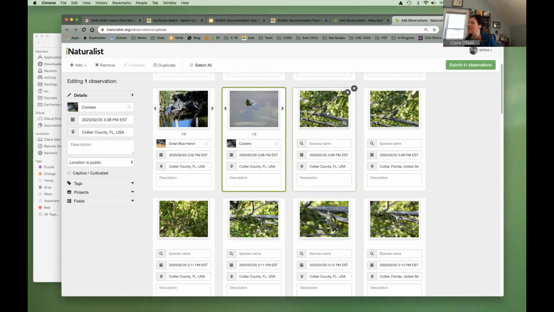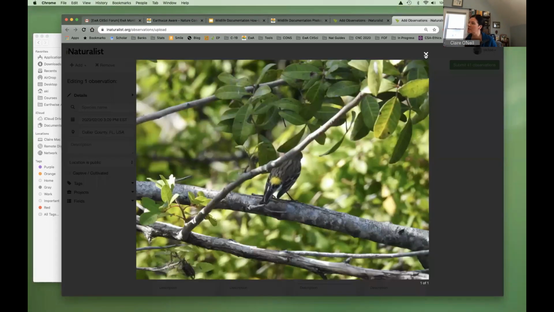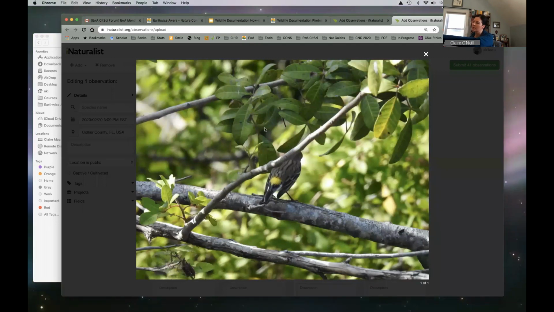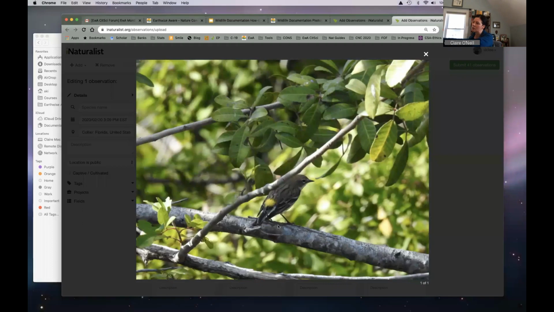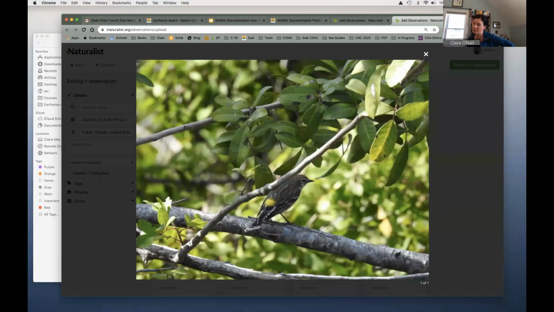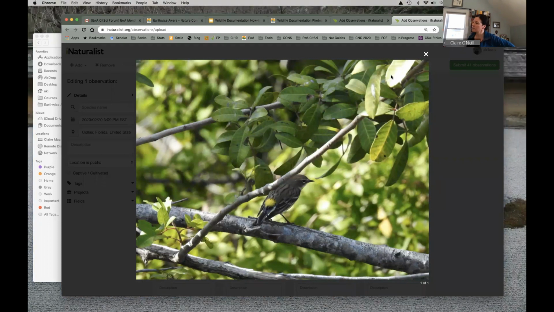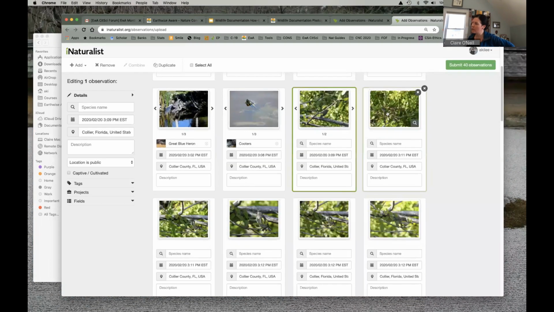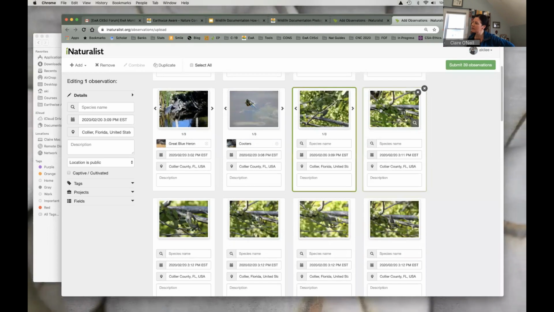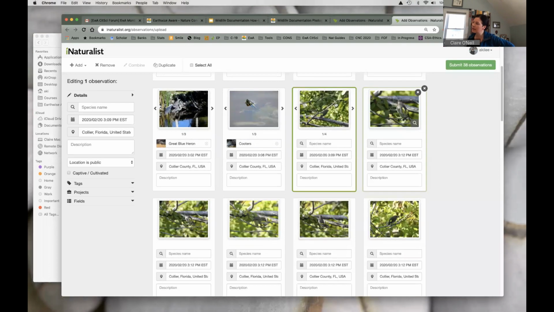I'm picking my first picture. I'm looking at my first picture. This is a yellow-rumped warbler, right? This is clear from that. But actually, I'd like to have a little bit more. I'm going to pick this one as the second one because I have the yellow rump and I also have the eye ring there. So I'm going to go for my most, and we're going to look at the set. It's a beautiful little, I like this set.